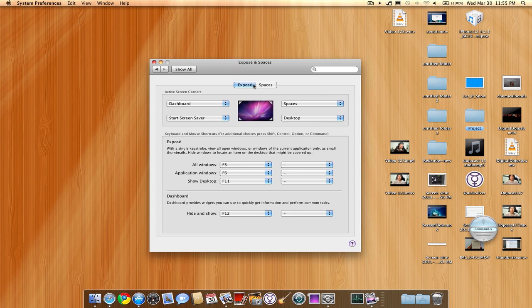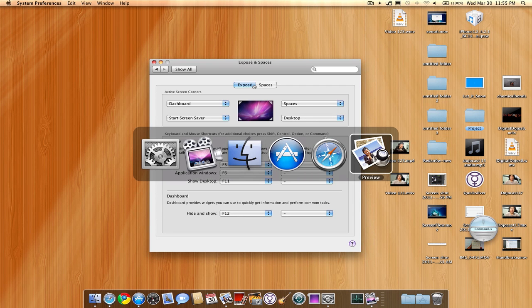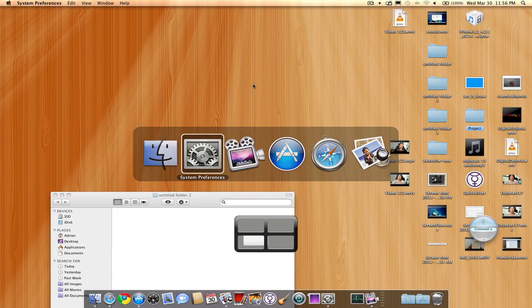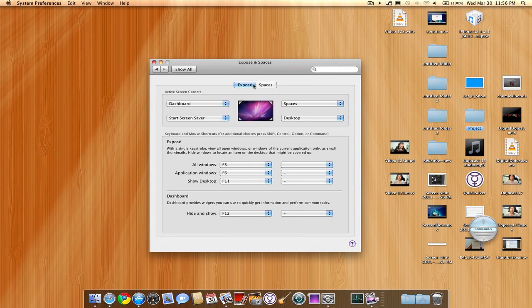It's built into the operating system, and Expose is one that allows you to view all your current windows open. So if you have a lot of clutter, tons of browser windows and applications open, it's a really quick way to sort out a mess if you want to find an application you want to switch to. Alternatively, you can use the Command Tab feature on your keyboard to switch between apps, and it shows you a list of the apps you have open. So in this case, I can switch to Finder just by Command Tabbing over there, and Command Tab back to System Preferences.